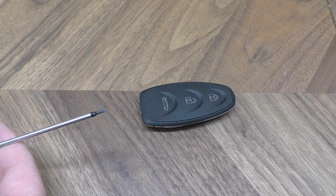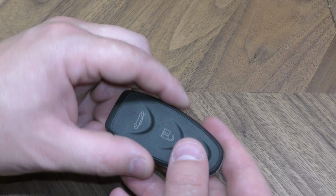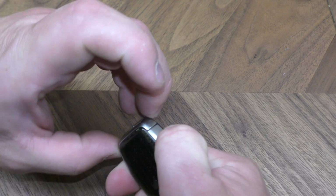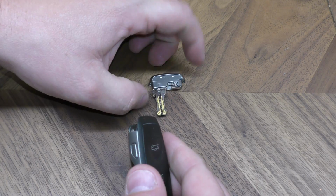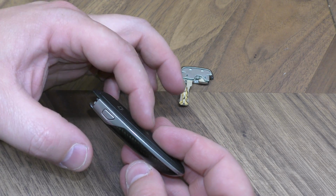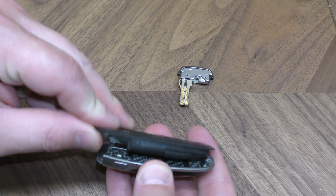And I'm going to be using a very small flat tip screwdriver like this. It's not necessary, but I think it's helpful. Okay, first thing you want to do is remove the manual key, which you press on this and pull the manual key out. Next, this piece slides this way. So just a gentle push like that.